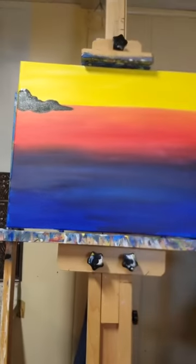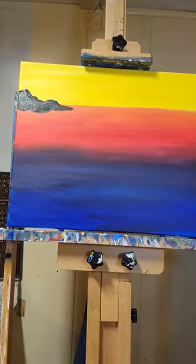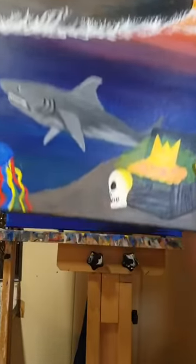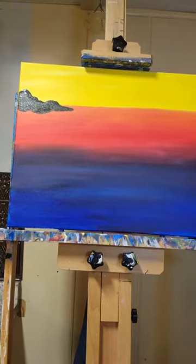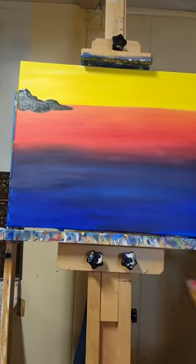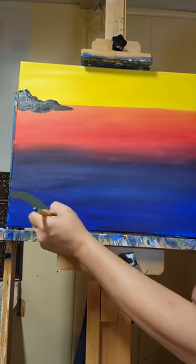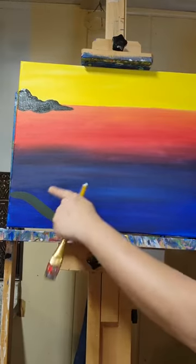I always run out of brown, right? I shouldn't. I basically made my whole palette brown. See that? So I should be good on brown for the rest of this video. We'll see what happens. Now I'm going to put in these two pieces that are in the water. It's going to be on one corner.